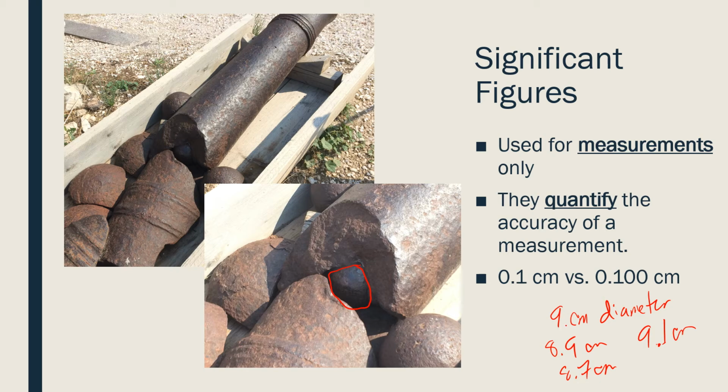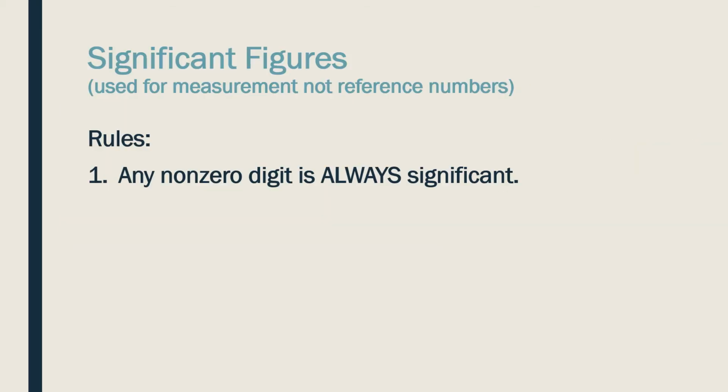What the person should have said is that it needs to be 9.0 centimeters, which means now this one gets rejected. And because it would be rejected with more significant figures and not rejected with fewer significant figures, it wouldn't get lodged in there when it was shot and hence break the cannon. So the quality of what you are measuring can be important, and in this case could save lives.